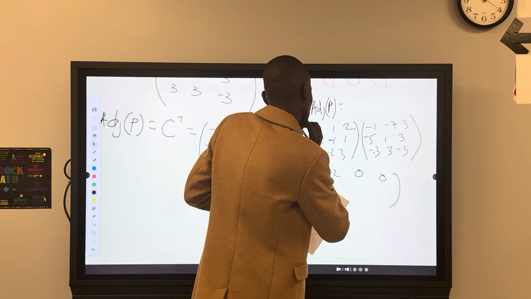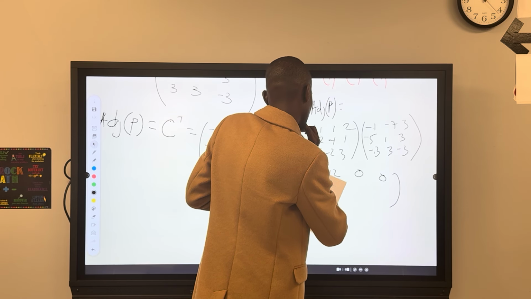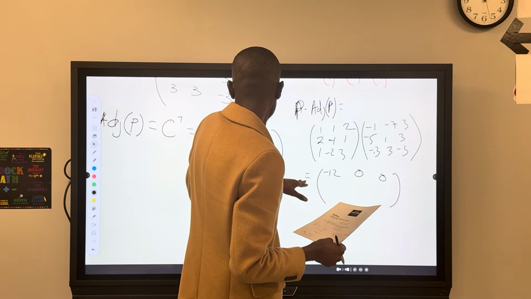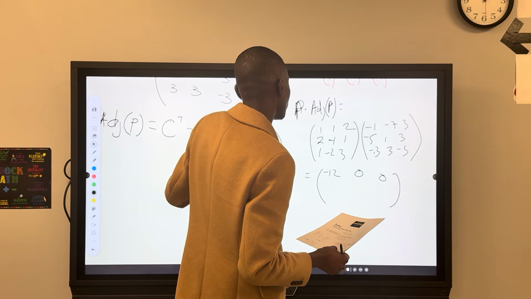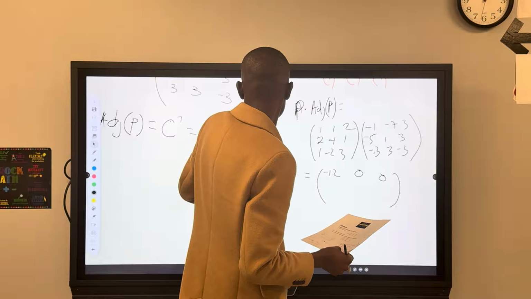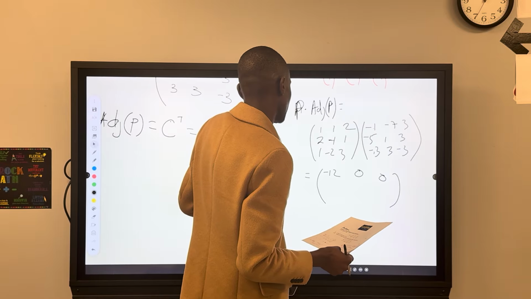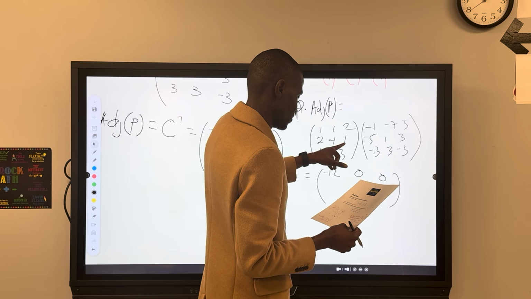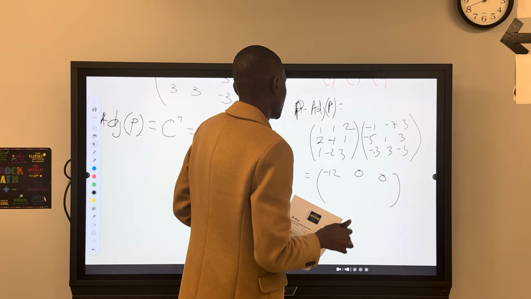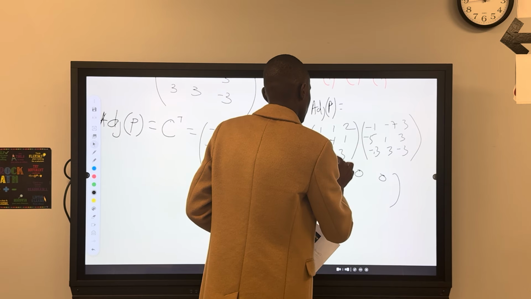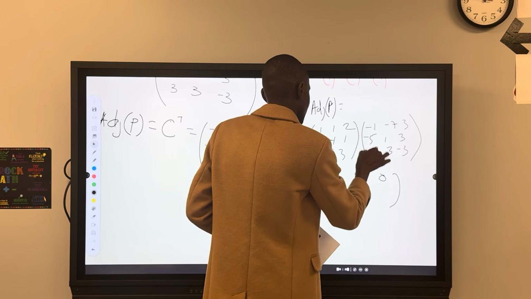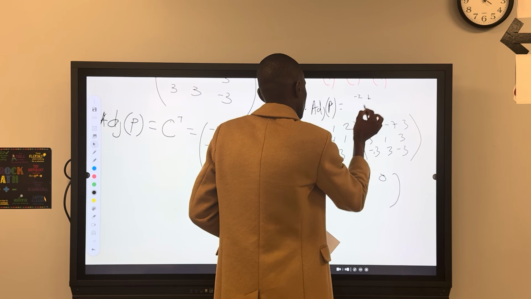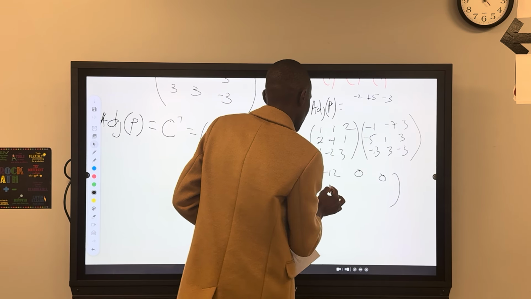Okay, so when I do it this way, let's see what I'm getting here, because it must confirm that. So we have -5, 1, and 3, -1, -7, 3, -3, 3, 3. Then our matrix was 1, 1, 2, 2, -1, 1, 1, -2, and 3, correct? So when I do this and that, I got that, right? So what about this and that? It's 2 times -1, that's -2, plus 5, minus 3, that's 0.